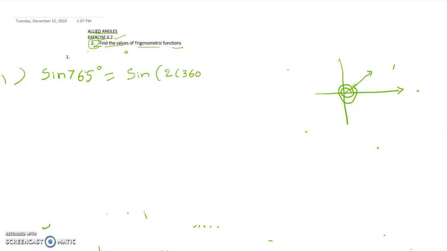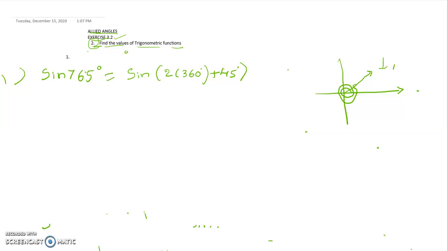First one, I consider sine of 765 degrees. Sine of 765 degrees means 360 means one complete rotation. Again 720, 360 into 3 plus 360, it is 720 plus remaining angle, it is 45 degree. So I rewrite this as sine of two complete rotations. One complete revolution is 360 degree. Like that 2 into 360, it is 720 plus remaining angle, it is 45 degree.